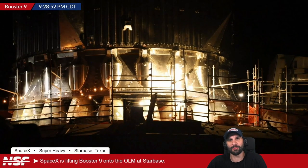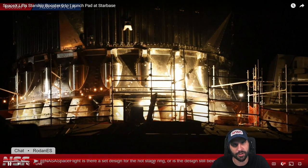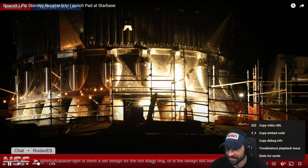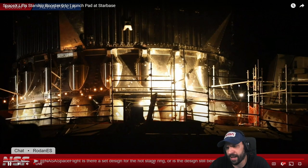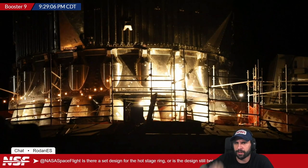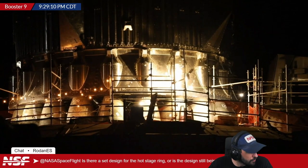Oh, orbital launch mount. It's this big metal thing that they attach the booster to, to make sure it doesn't go anywhere. They're not going to fire the engines with all this scaffolding up here and the hot stage system, but there has been no definitive proof either way.